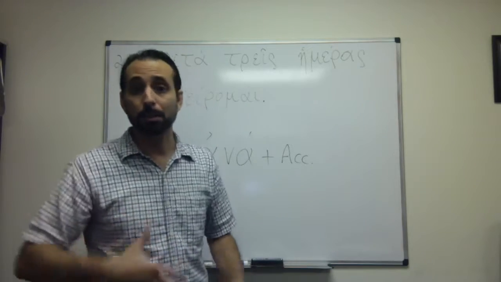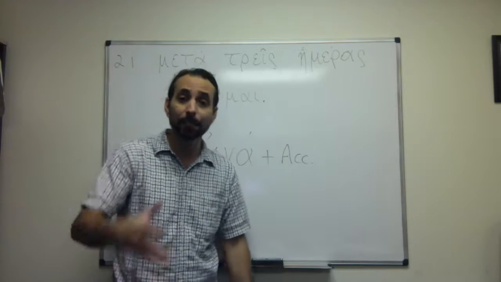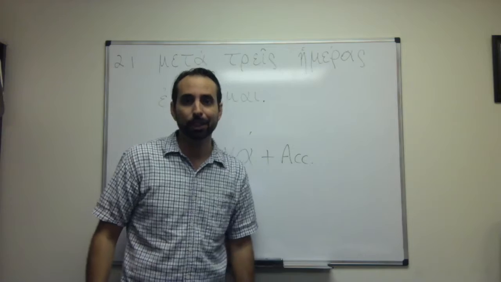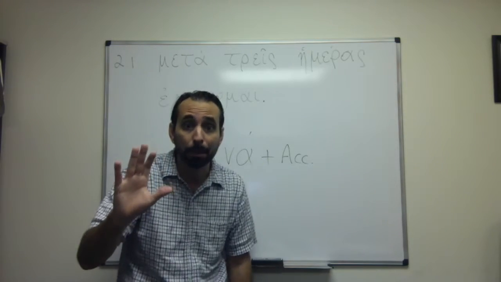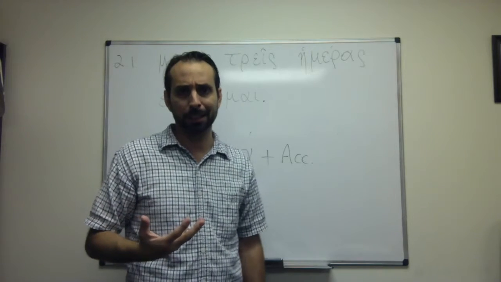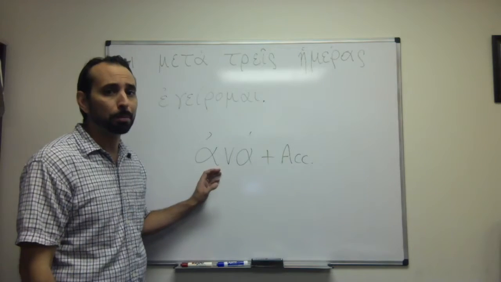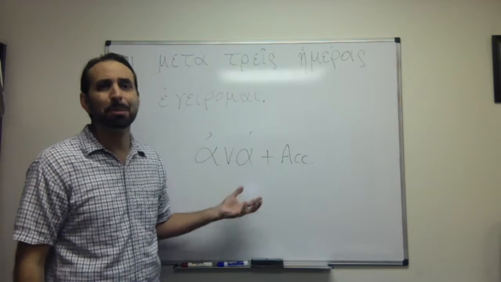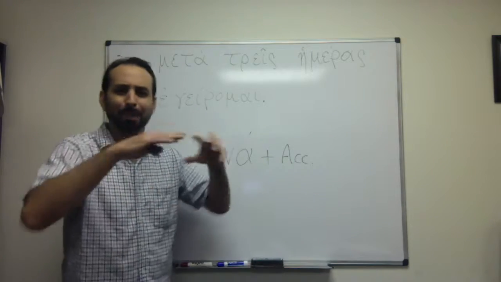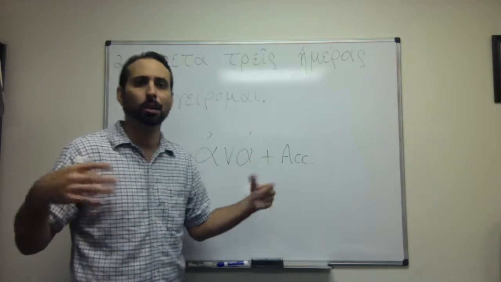Now, over the years, when you translate enough, you get a feel for them. Like if I said, he is walking by the sea, you get a feel. I don't have to stop and ask, what's the meaning of by? You just know it intuitively as an English speaker. You learn it along the way, and the same works with Greek. Over the years, I've gotten to the point where I've seen some of these so many times. I just see that preposition followed by that, and I get it, and I read the sentence. I go, oh, this is how to translate this one, concerning or for or whatever.